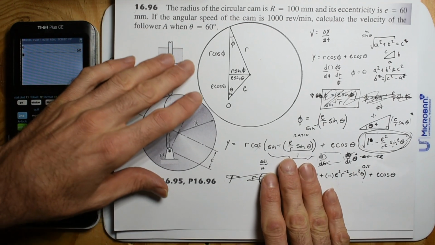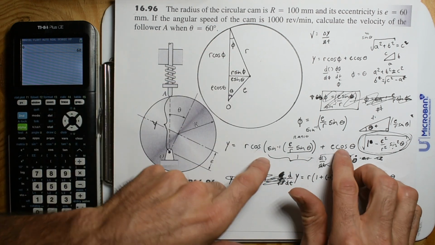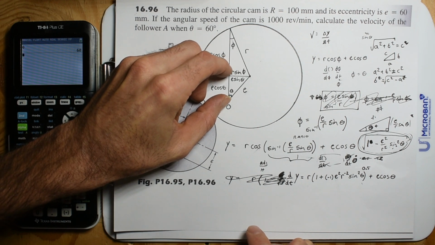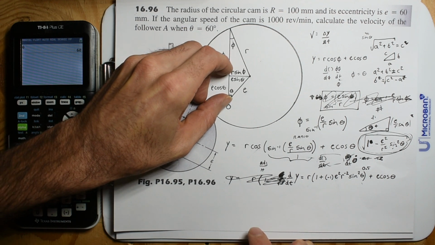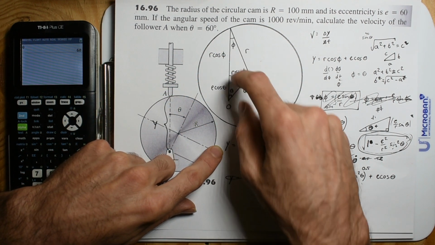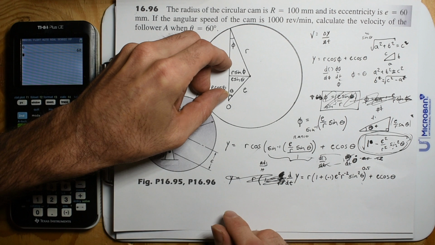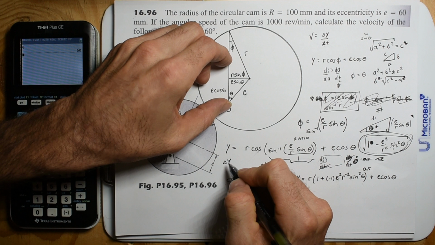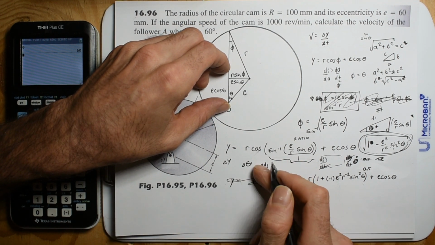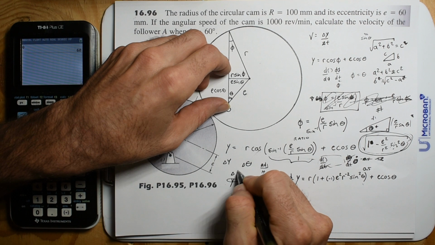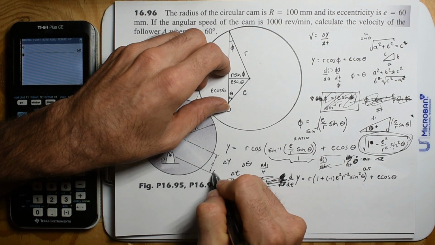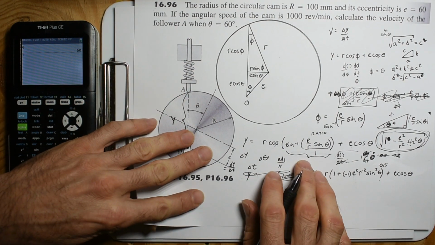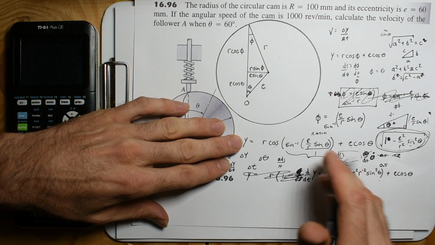But that's only one step of the game, because we want to go at the height around 60, and then we want to vary that angle, to 61 or 59, 59 to 60, 60 to 61, and see how much that distance changes. Does that make sense? We want to change this distance y while we're changing theta, and we know that a change in theta is related to a change in time, and then we're going to take change in y over change in time to get velocity. And literally that is exactly what the chain rule is.